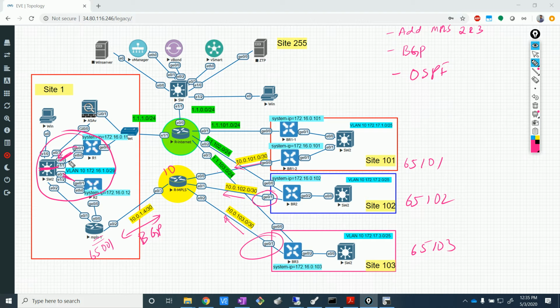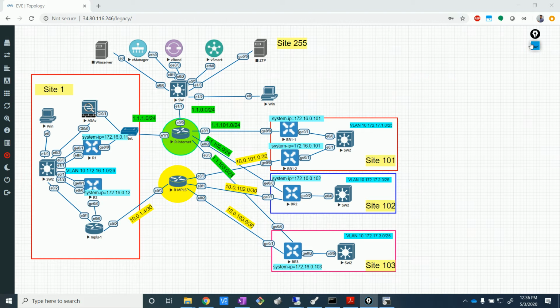And why do we want to put OSPF? So that the switch also has connectivity to these sites, to these VLANs. Currently we don't have that. We have connectivity to these sites, especially this 172.17 from R1, but we don't have it from the switch. So that's why we want to put OSPF here, so that the routes are shared, redistributed, and all of that, so the switch will also be able to talk to it. That's all we are going to be doing in this video. First, we'll start with adding MPLS, like I said, on 2 and 3, then BGP, then OSPF. All right, let's do that.